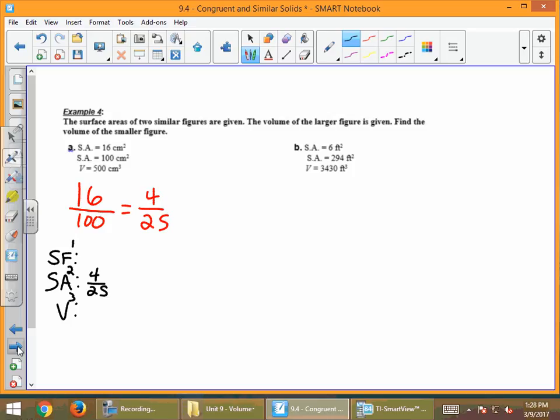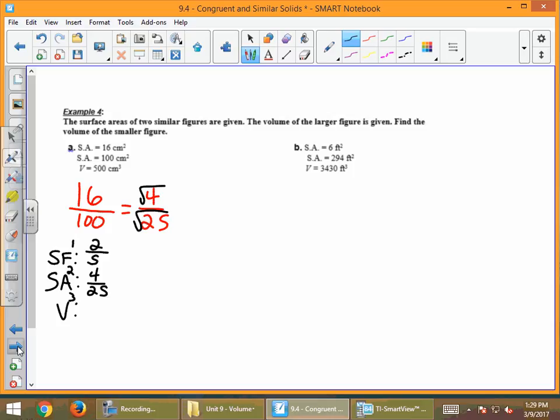How do you go from surface area to scale factor? What's surface area measured in? What are the units in that? Squared. So how do I go back to something that's in the first power? Undo square, which is? Square root. So we're going to square root this, and then we'll get our ratio of the scale factor. So when I square root 4 and 25, what's the square root of 4? 2. What is the square root of 25? 5. There we go. Again, this is the process we do every single time. I now have the scale factor of this equation right here.